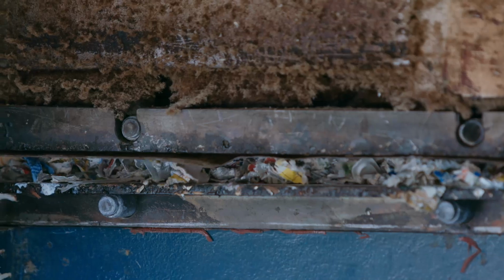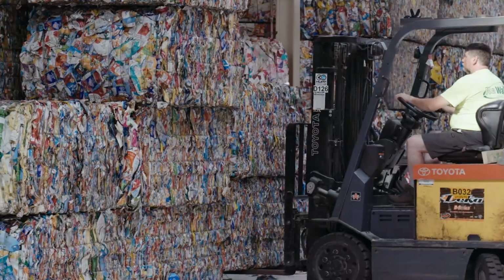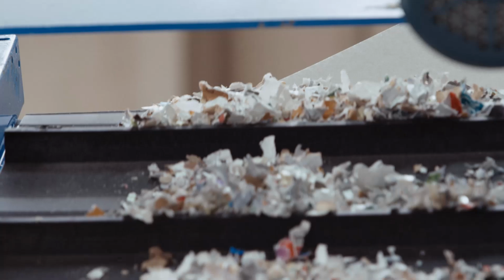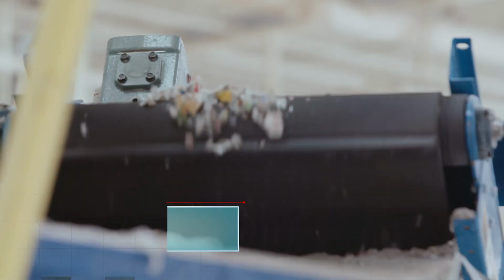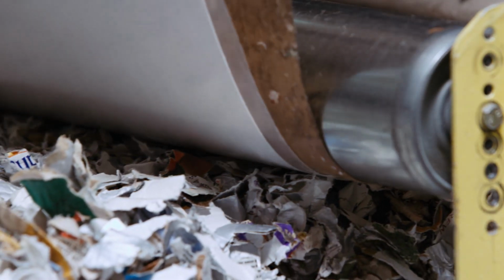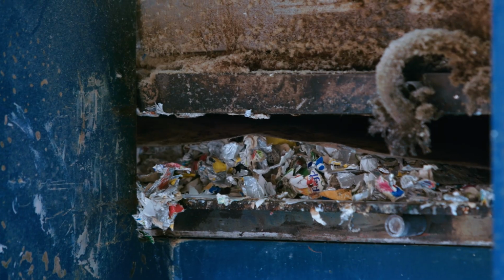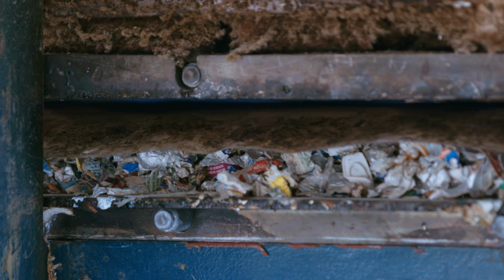The shredded cartons are steamed, pressed, and cut into composite wall boards. Recyclers at Rewall Solutions offload bales of post-consumer juice cartons and shred them into chips. A conveyor with raised rubber treads sweeps up the shred and carries it to a hopper. The juice carton chips drop onto a leveling table, sandwiched between 2 sheets of Teflon paper. Twin rollers guide the loose shred into a 3-stage hydraulic press.